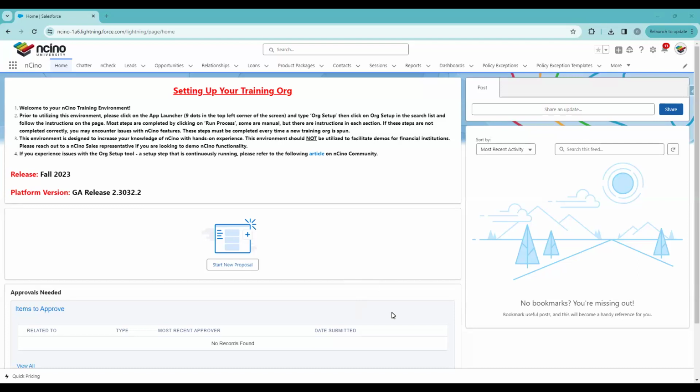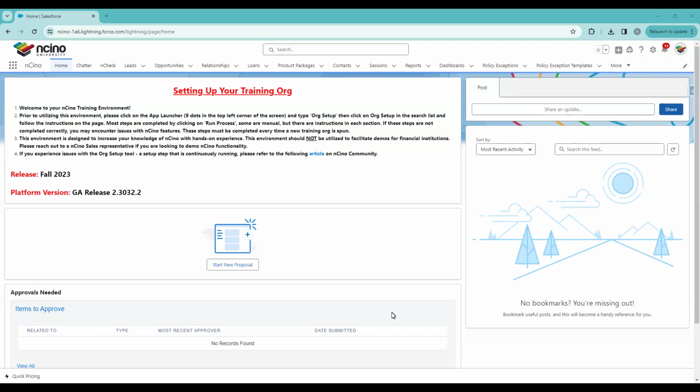Okay. So, nCino provides multiple banking solutions. They have multiple applications, and one of them is a loan management system. Banks are using the nCino loan management system to manage their loans. When any customer arrives at the bank and is interested in a loan, the bank will use this application to manage all these loans.